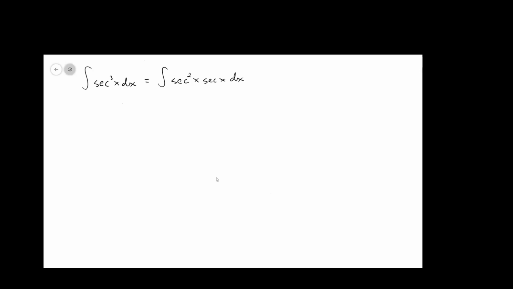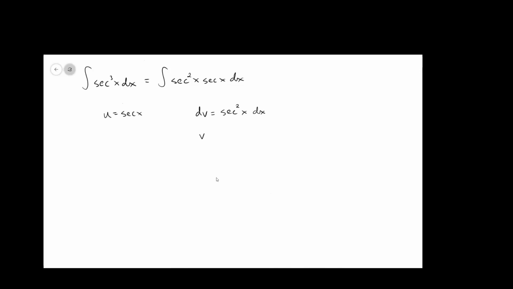Okay, so if you write it like that, then you can decide what should u be and what should dv be, right? Remember what integration by parts requires us to do. Identify the u, identify the dv. Now, one of these makes pretty good sense to make dv, because in order to find v, we'll have to integrate it. And so secant squared is the best choice here, because the antiderivative of secant squared is simply tangent, right? So that's a nice, easy thing for us to find v. That means that u has to be the rest of it, secant x.